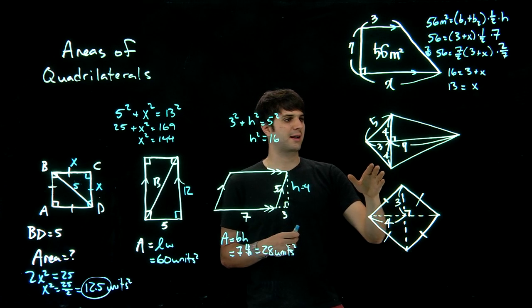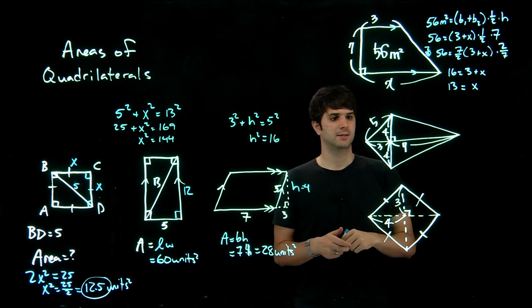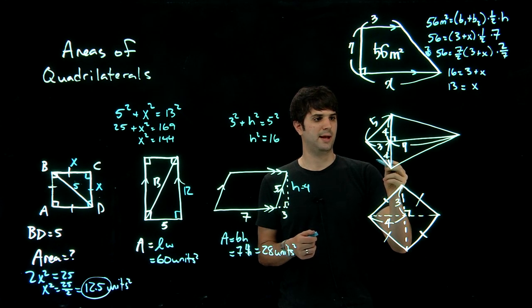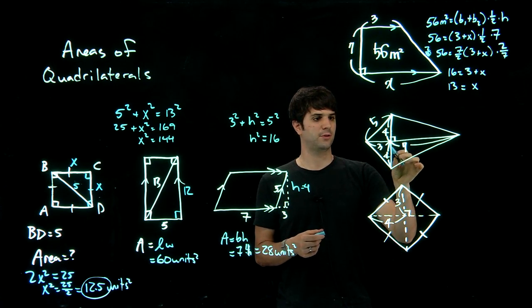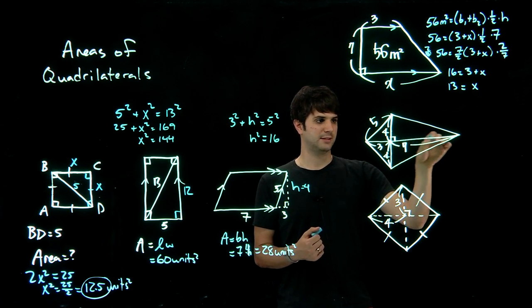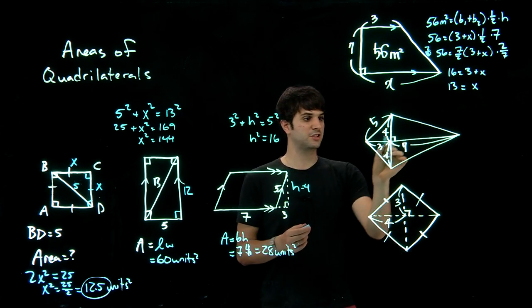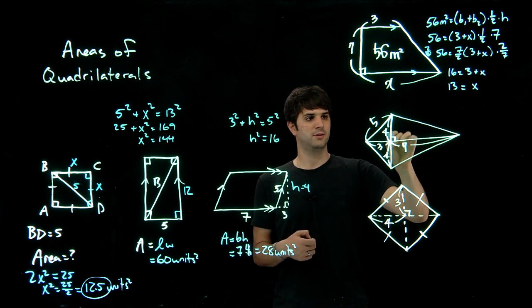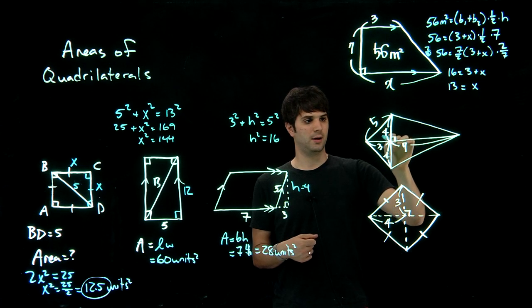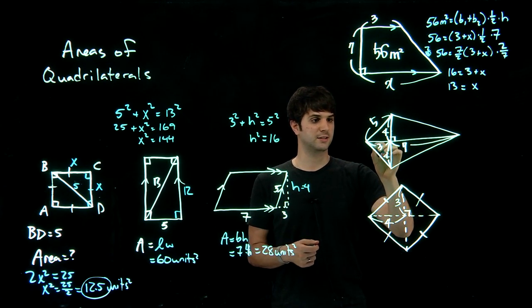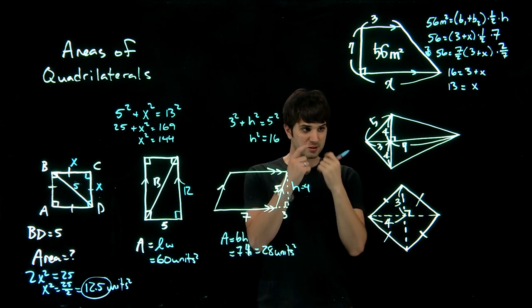Okay. Moving on to our kite. All right. This is a kite. And again, we should know that because we have a right angle here, and all of these inside diagonal sections are given. And if this is one right angle, then by the Pythagorean Theorem, this would also be 5 if this is 3 and 4, just like this triangle's 3 and 4. So we know this is a kite.